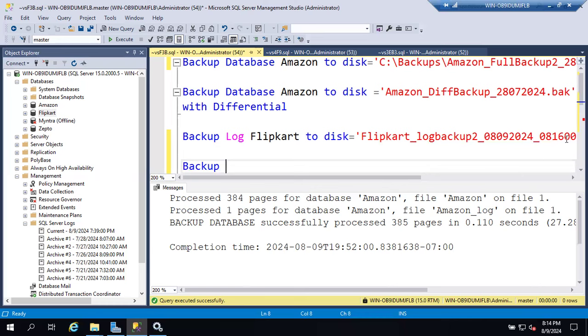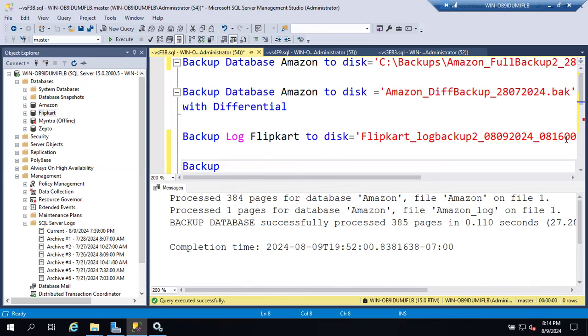That's why we run log backups every 15 minutes, so we can minimize the data loss. If you are running a log backup every 1 hour and my database is corrupted at 9:58, you are going to lose 1 hour of data. If you minimize that schedule, like taking log backups every 15 minutes, you will lose a maximum of 15 minutes of data.